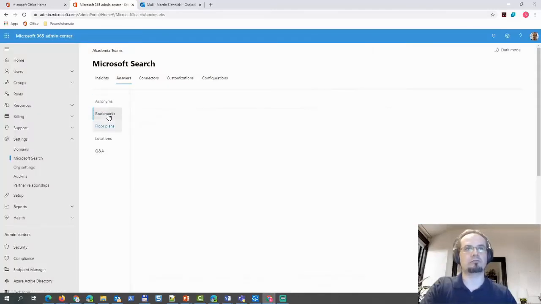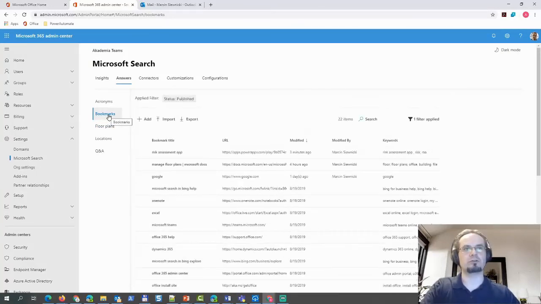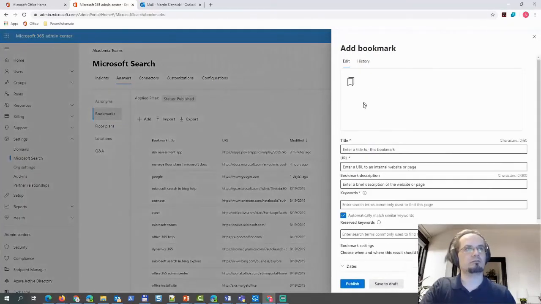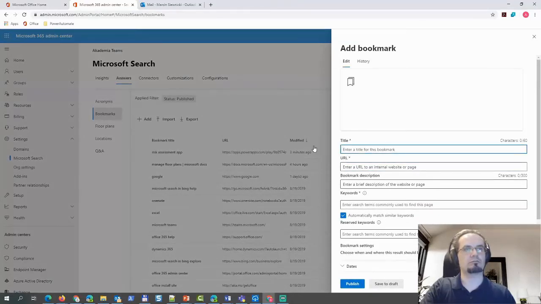Then we have bookmarks. That's a very, very powerful and fantastic feature in my opinion, because I can create a bookmark. So let's go here and create a bookmark for our internal application, for invoices, for holidays, etc., or our dedicated website for our customer or customer portal.